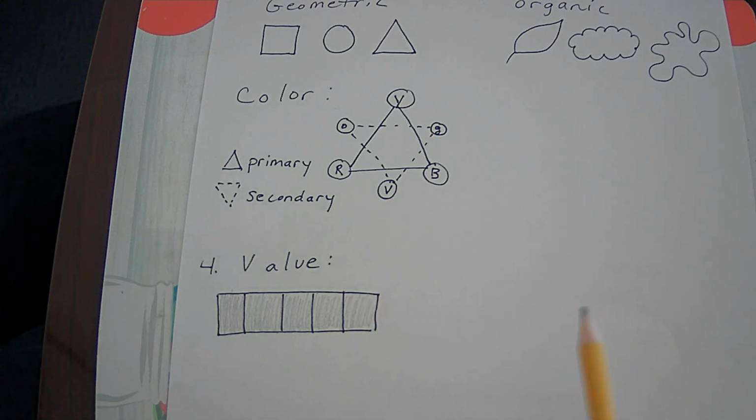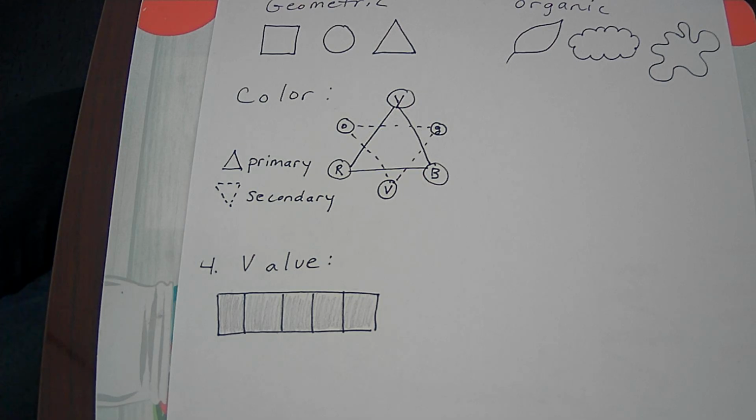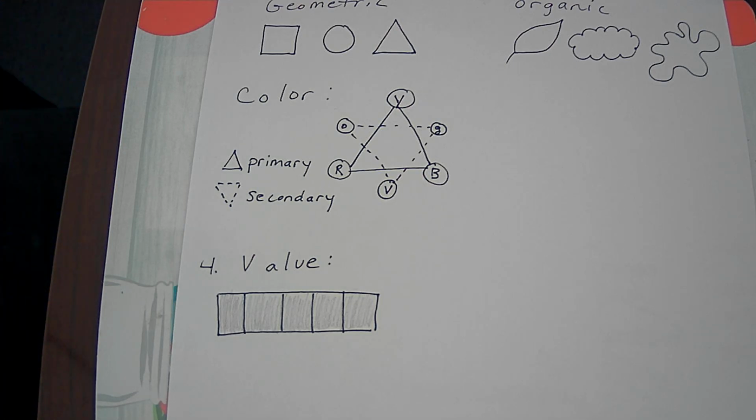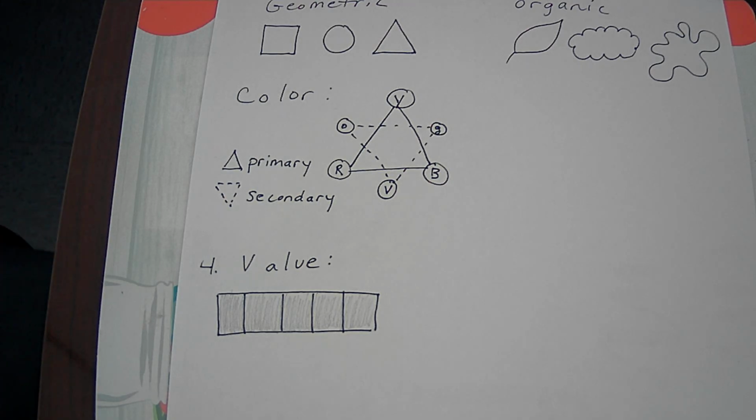And I know you might not even really be able to barely see that I did anything, but it is there. Now I know a lot of your elementary teachers have taught you to just add more pressure to make your values darker. That is a technique. Today we are going to be doing what is called the layering technique though. We're changing that. We're not going to use more pressure. We're going to use more layers.